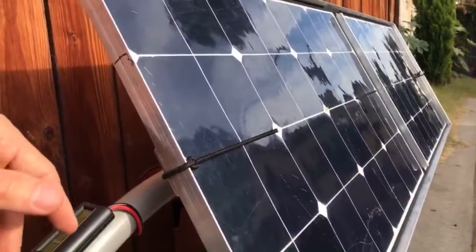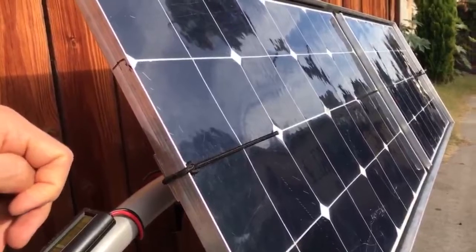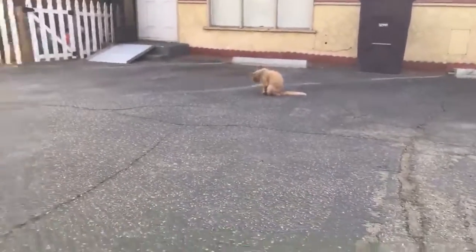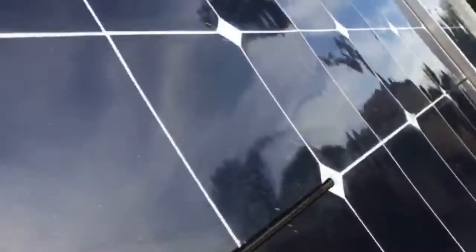So, I'm sorry, I just blanked out because I saw my cat. Hi, she's meowing at me. She's cleaning herself now. That's Charmer. Okay, so let me see where I was.